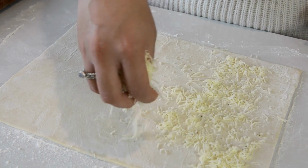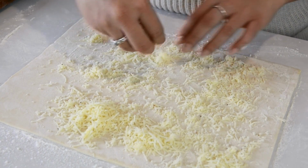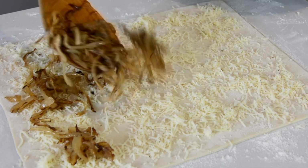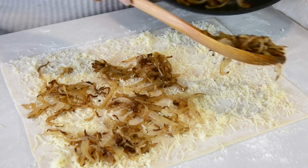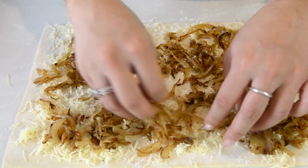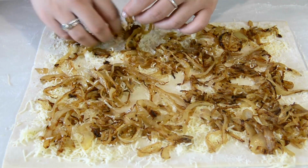I'm going to start by putting a generous layer of cheese at the bottom. And we're going to add the delicious caramelized onions. And we've made sure that these are cooled before we add them, just so that the butter in the pastry doesn't melt with the heat. I'm just going to make sure that it's evenly spread out.